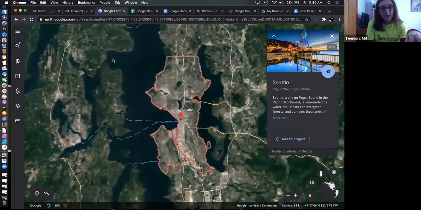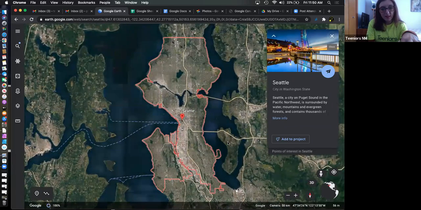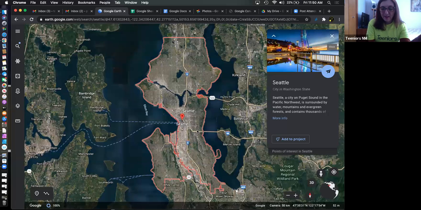See how it zooms in? Because I chose Seattle, Washington, and that's my hometown, so it zooms into that. Some of them are what it was 2 years ago, and some of them are real time. It depends on where their satellites are at that moment. So they're constantly reshooting pictures for Google Earth all the time.